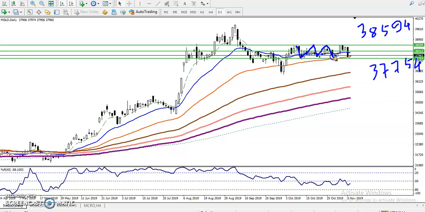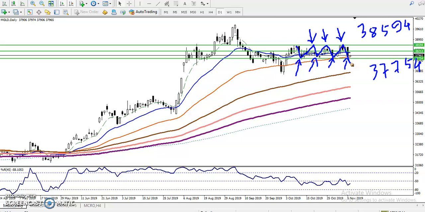So if you want to trade gold intraday, you must trade in between this range. When price hits this area, start selling, right? I'll show you exactly when to sell and when not to. Here we have seen a sell opportunity, here a sell opportunity, and somewhere here we have seen a buy opportunity, and we are looking for a buy opportunity in this area, right?